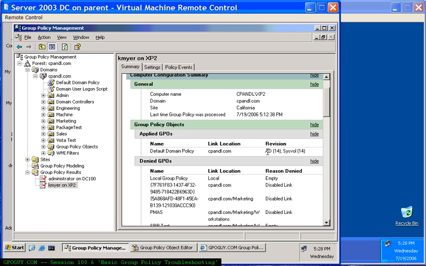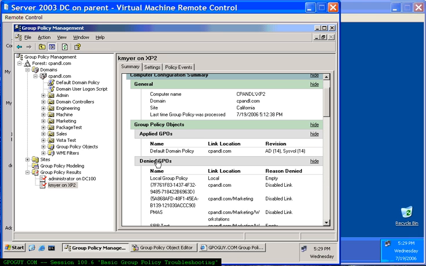So using this information, at a glance I can see if, for example, there might be replication issues between the AD and the sysvol portions of a GPO. If this sysvol number were 13 instead of 14, I would know that on this DC where this group policy was processed for this machine, that sysvol may not be up to date for the group policy information. And I could go off and investigate FRS replication problems using a tool like Ultrasound from the Microsoft website.